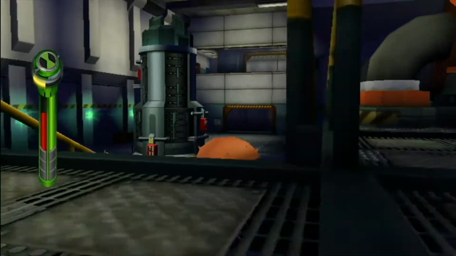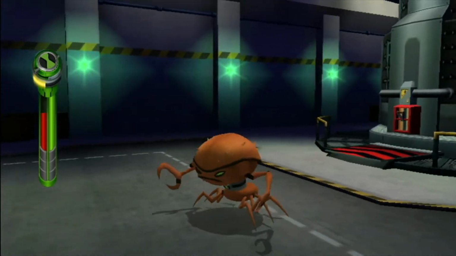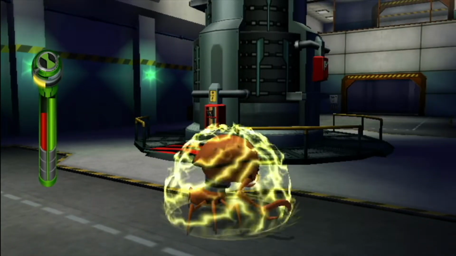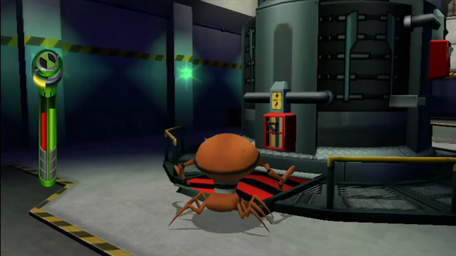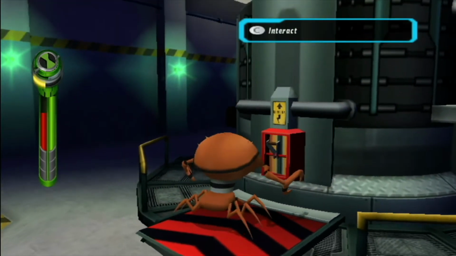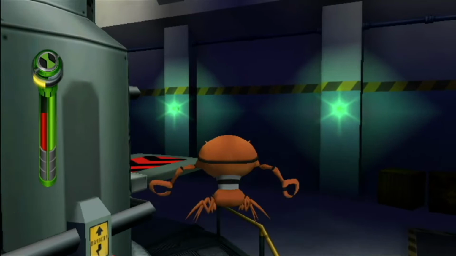Now, let's go with Brainstorm. Now, Brainstorm, his shield ability is a very unique ability. It is a shield that protects himself and you can actually move. Like I said, it also wastes your Omnitrix power. He only has one jump, so also keep that in mind. If this doesn't work, you can always switch to another.